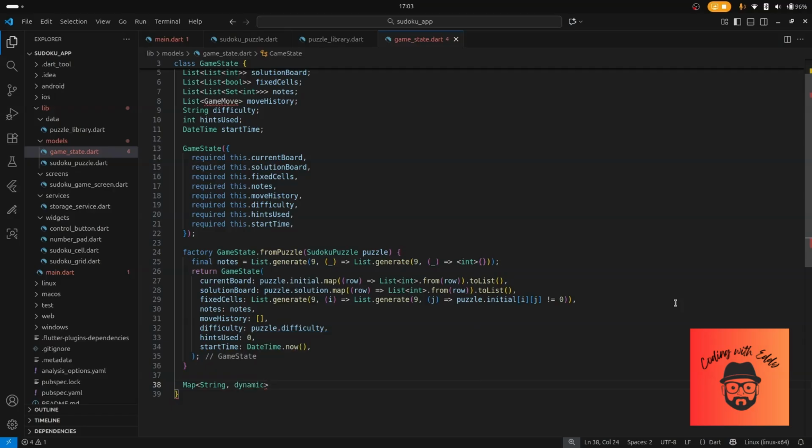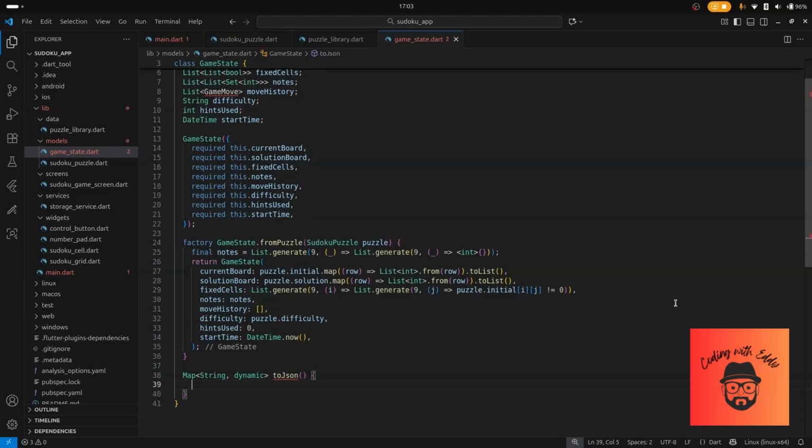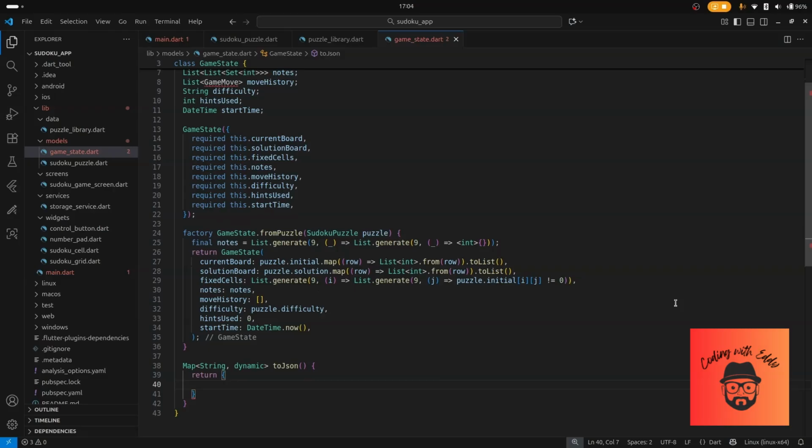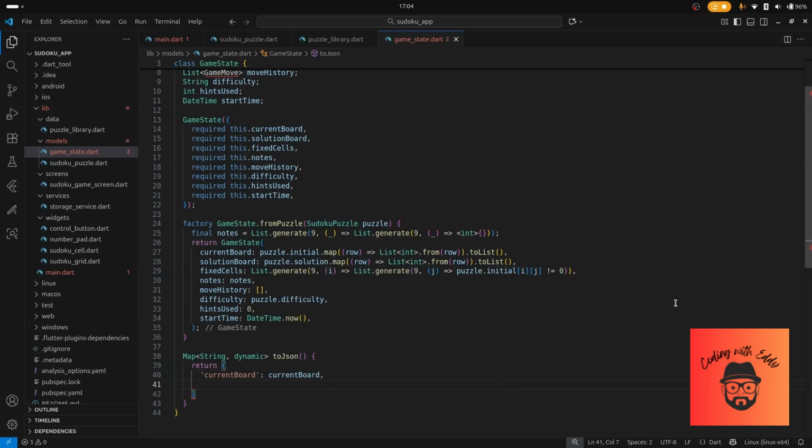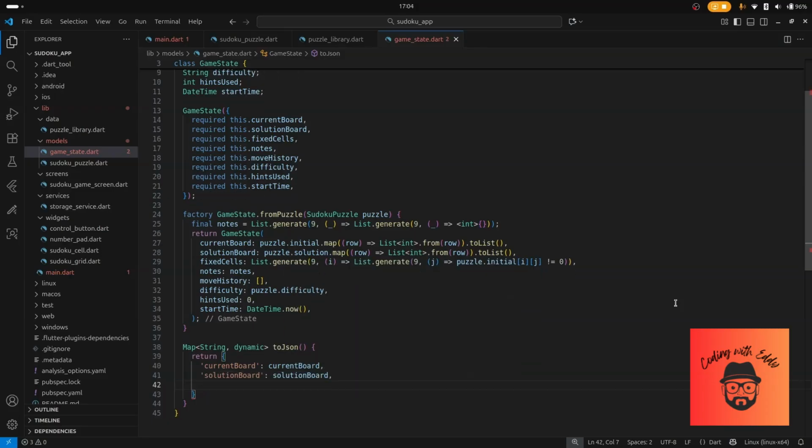Let's add those methods. The toJson method converts our game state into a map that can be saved as JSON. The boards can be saved directly. Lists of integers work fine in JSON. For fixed cells, we convert booleans to integers.